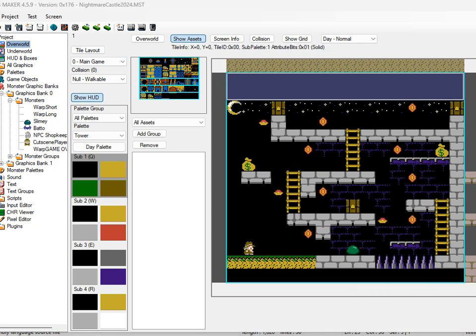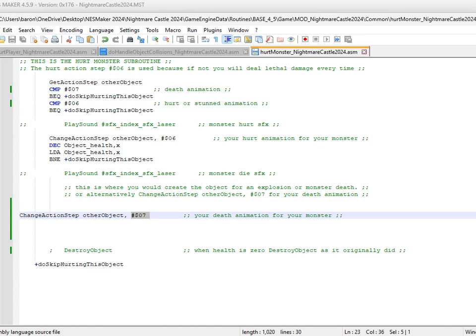We added this using the health system that we added in a previous video. We had it do this. First it gets the action step of the other object, compares that to death animation.